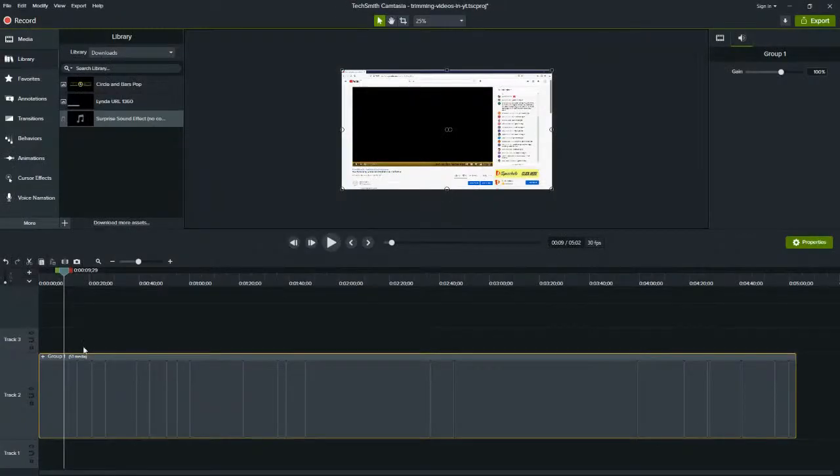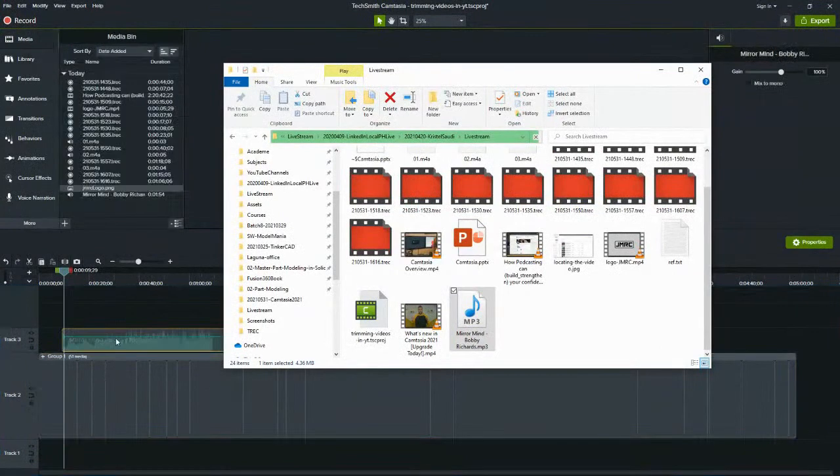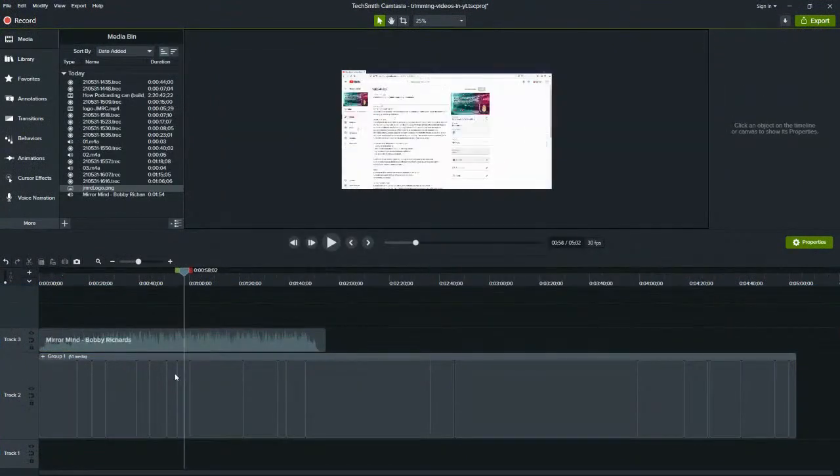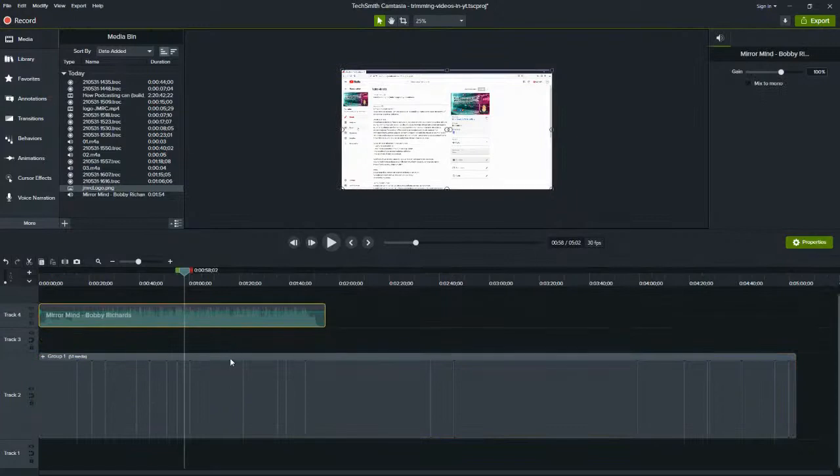Again, you may be wondering how to add audio. Once more, simple in Camtasia. So here's the audio, dragging and dropping. I'm going to ungroup once more this track.